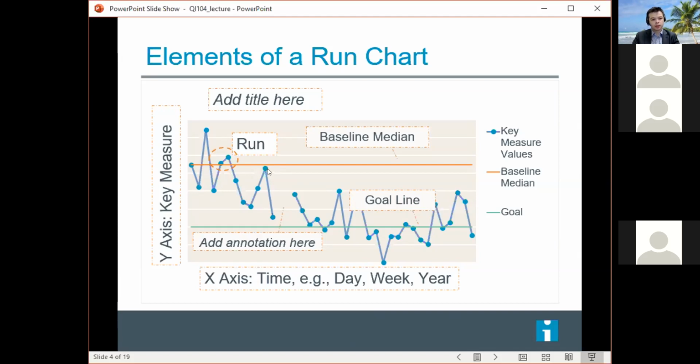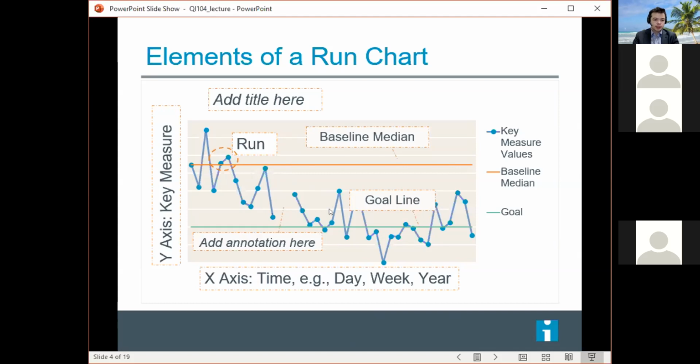And then once you're interested in a particular section of time, you can calculate the median across that, and you draw that as the median here. You could also draw yourself a goal line, which is where you want to get to. This is particularly useful if you are running an improvement project. So now you are able to convey quite quickly with your improvement project what's happening along time, where we are currently in terms of the median, and where we want to get to.